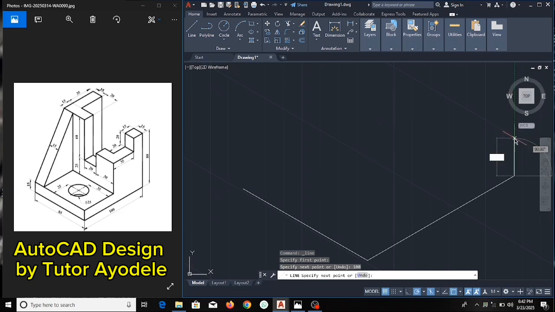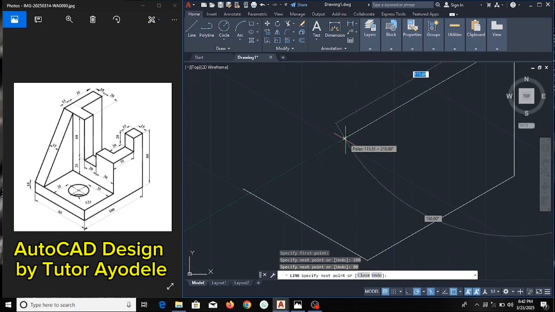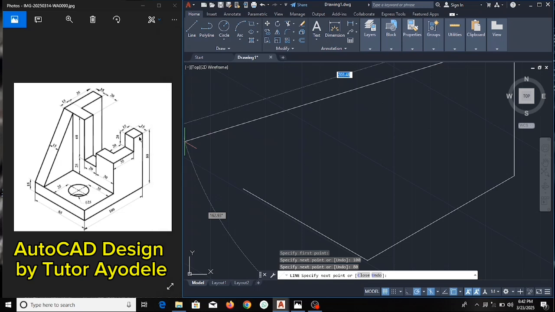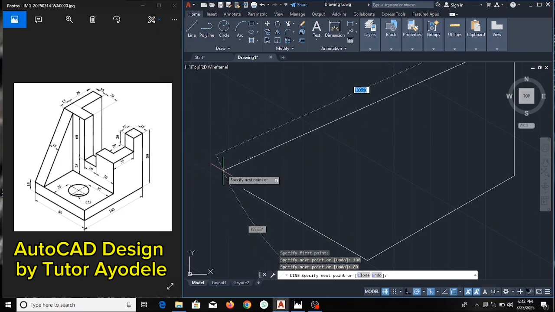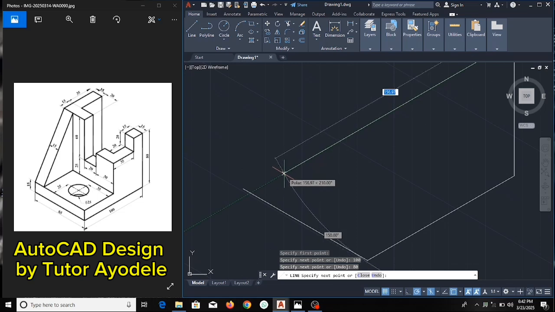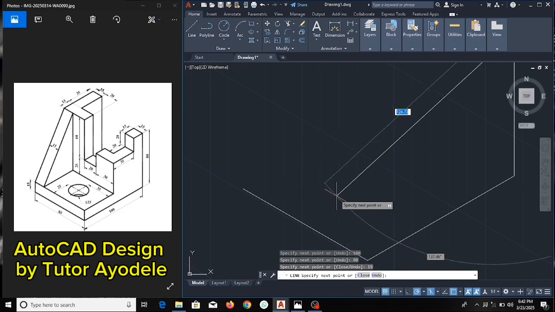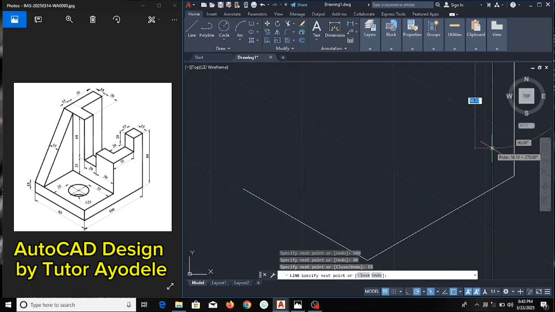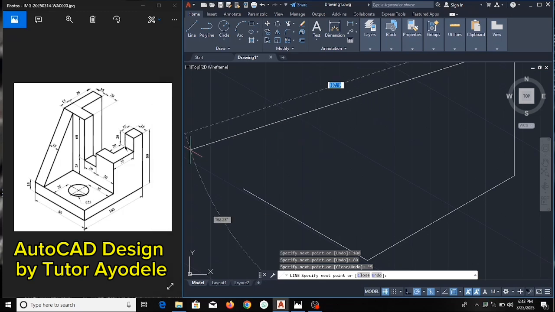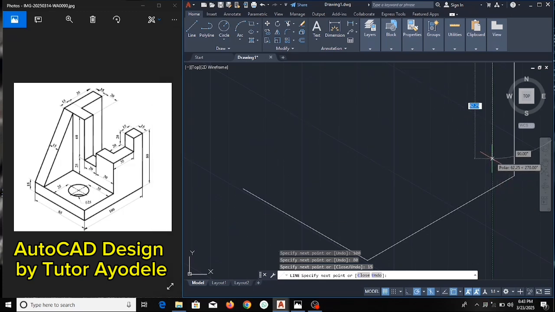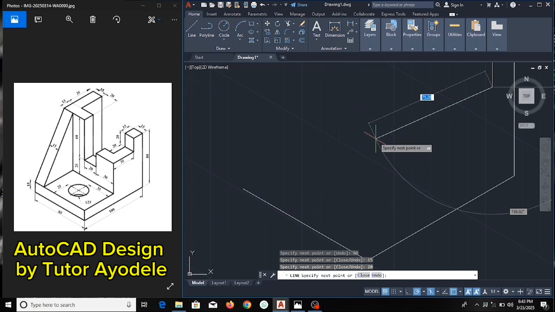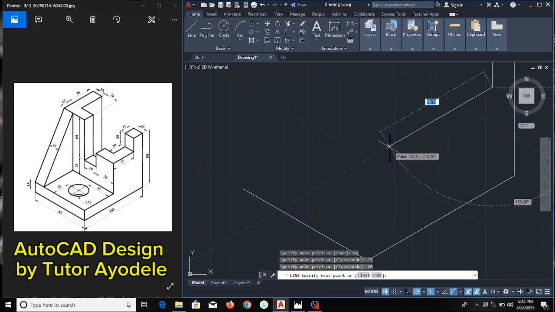So that should be 80. Then we should be coming 30 degrees down. You can see the measurement given on this other side is 15. So where's the 30 degree line? You see that? So 15. Then following the 90 degrees down, the measurement here is 20. So let's get 20. From 20, I'm going to go like this, 35. Just follow the measurement.